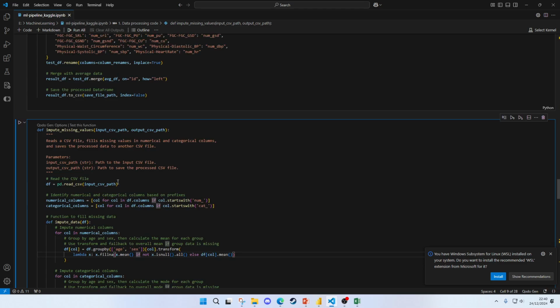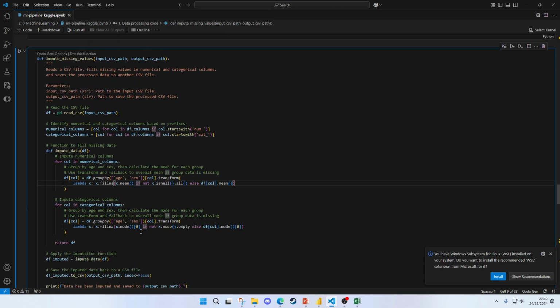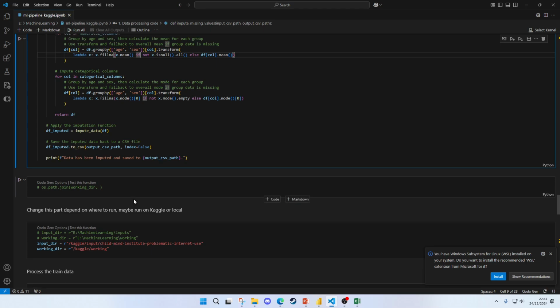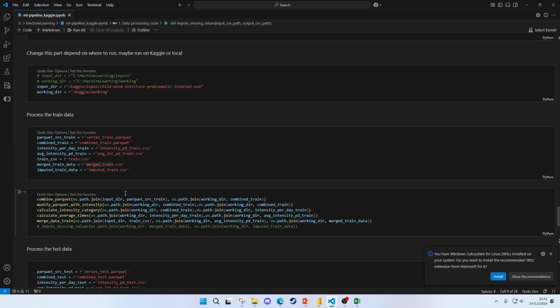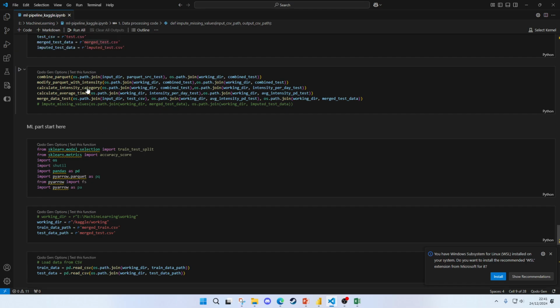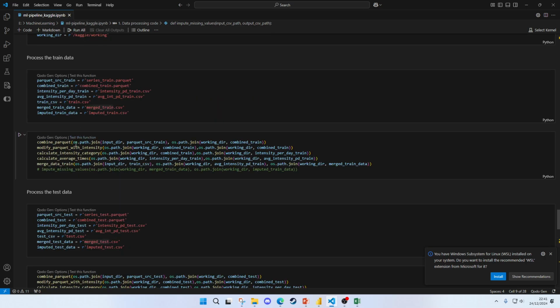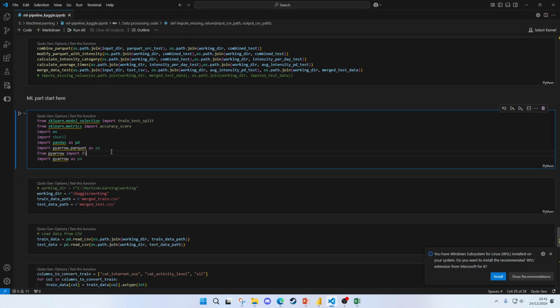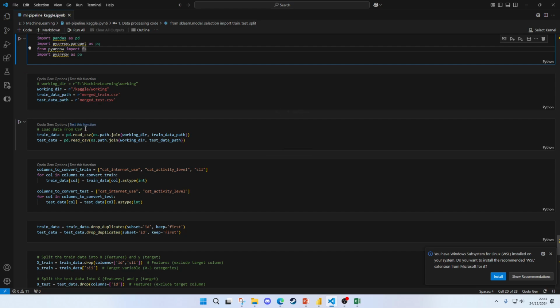Okay, so what I do is the imputing of missing values is a test. I test the model to see whether imputing with mode or with mean performs better. I do all the functions I didn't use earlier, and then I get the data. Then let's go to the model.